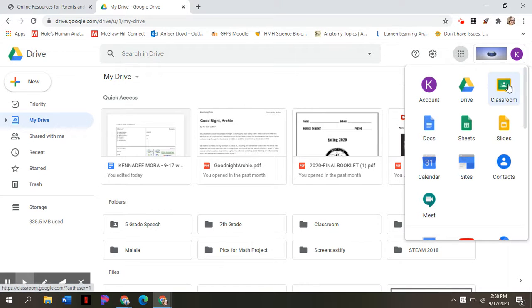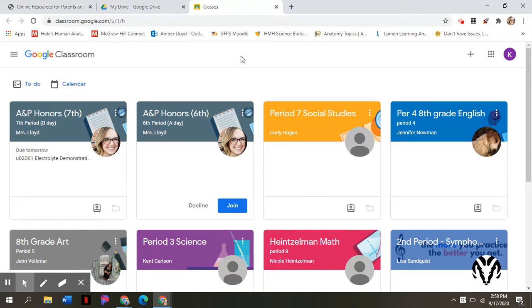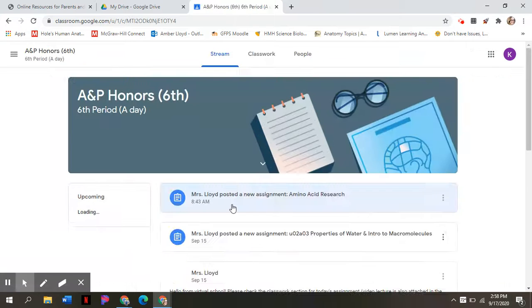And that's where you get to the Classroom icon. From there, you'll have all your classes listed. I've asked the student to join my sixth period class. You guys are all in there, hopefully already. If not, you can always click the plus button and add the class code that I just showed you was available in the plan book.